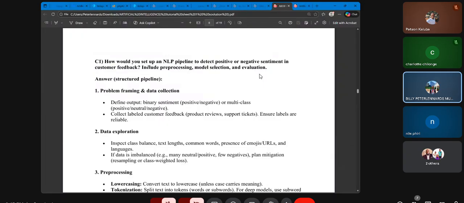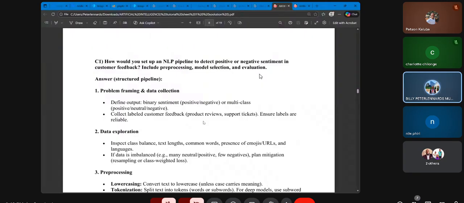So number one, problem framing and data collection. That's the first thing. Remember the sentiment, your choice is the positive and the negative one. If you don't want to use binary sentiment, binary because there are two possibilities, positive or negative, you can use multi-class, which can have more than one possible result.